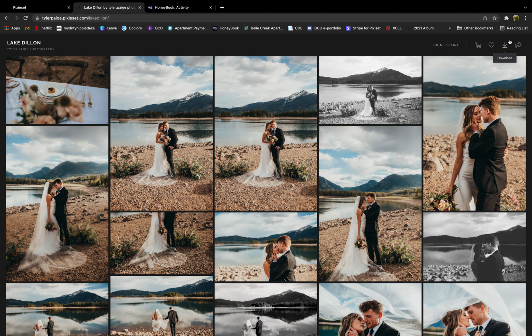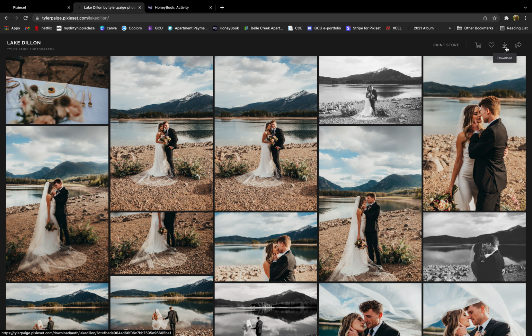We have our downloads tool, which is what we're here to talk about, and I'll come back to that in a minute. And then we also have our share button. This share is going to let you share the entire gallery. It'll give you options such as Facebook, Instagram, Google, Messenger. Just keep in mind that if you choose to share your gallery link, anybody who has access to that link can download your images.